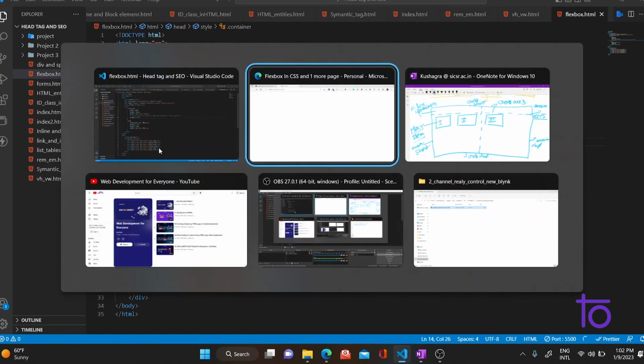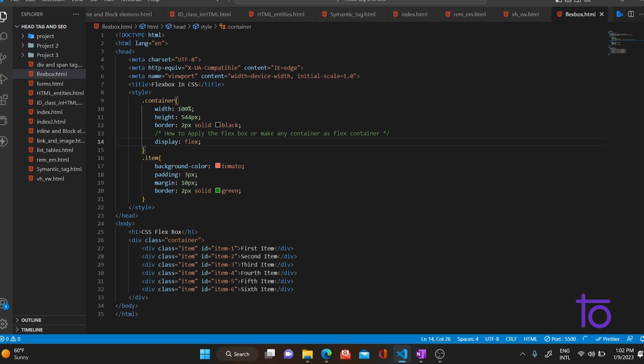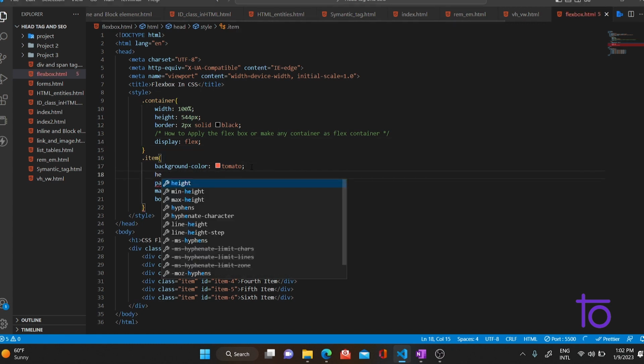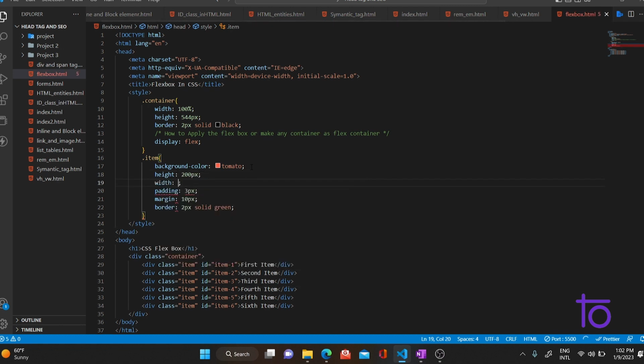So let me just check. As you can see, this container has now become your flex container, and these are your flex items. So let me just give your height and width to it. Let me say height of 200 pixels and width also 200 pixels.